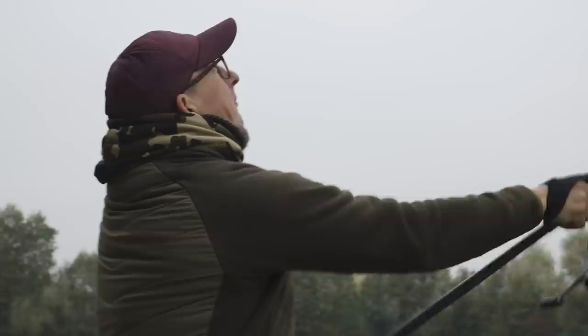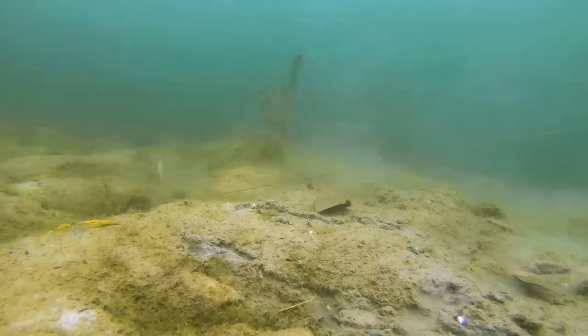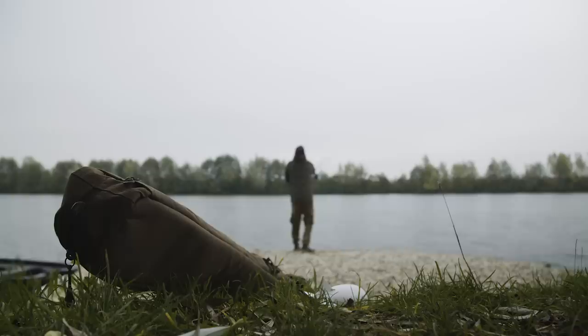I've repeatedly cast out there beyond that distance, pulled it back and it's just smooth. And then you just get the first few taps of gravel — that's where you want to be fishing. Just on the back of the feature, just where it goes from the soft stuff into the gravel. I bet there's probably still 10mm of soft stuff on top of that gravel. It's probably not exposed at that point. If I pull it back further, it probably appears. And rather than fishing right in the centre of the obvious bit, I'm just on the back of it. So it's well worth investigating the swim at the start.